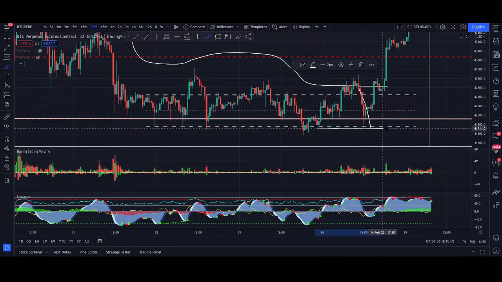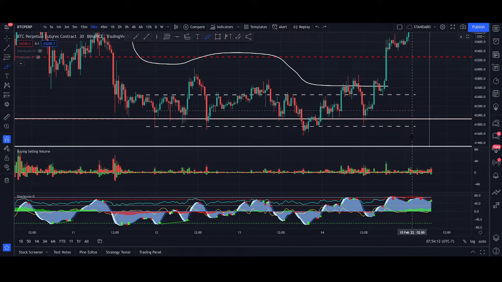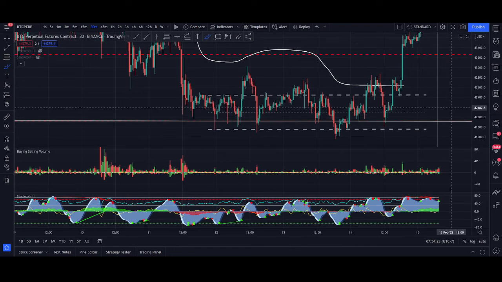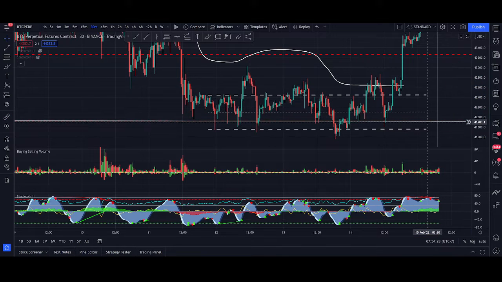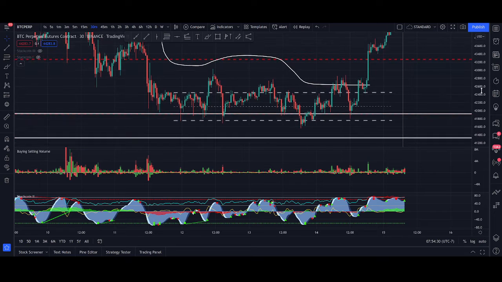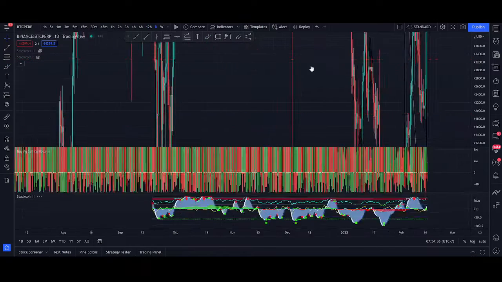You'd always use your stop loss underneath the trading range. But unfortunately, this probably wrecked a lot of people that were expecting an easy go. But you have to expect this little drawback. Sometimes it doesn't break back into it, which shows very bullish. Sometimes it does. And when you're on these smaller time frames, I mean, you're talking about an accumulation literally from top to bottom that's 3%, right? This is by no means a large structure. When they're not large, you'll see a little bit more sporadic dumps down.